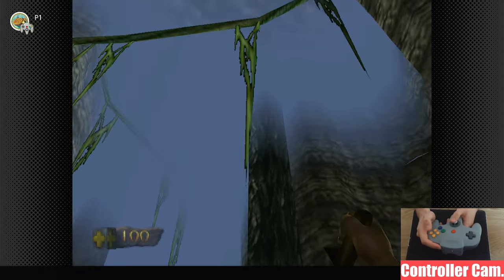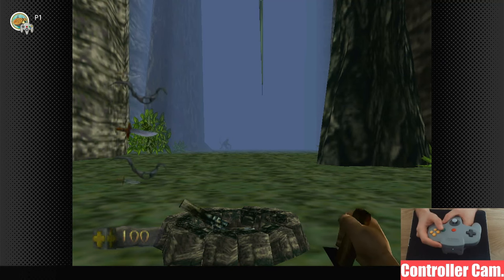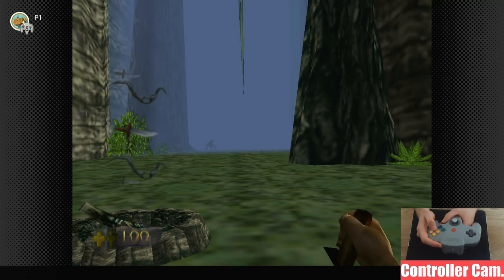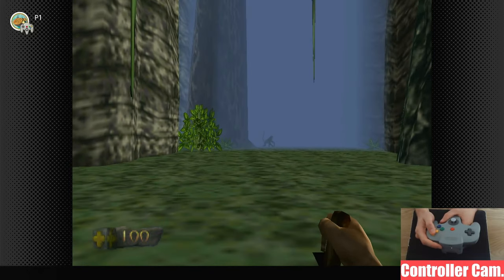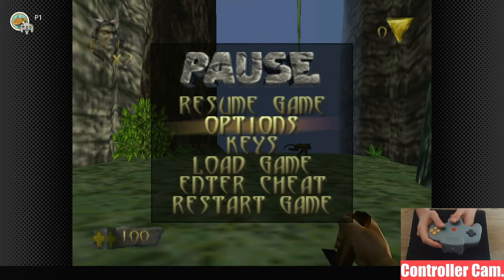Okay, so the control stick is to aim. Z is to slice. A changes weapon. B also changes weapon. C buttons are to move. Okay. That's a bit weird. Let me just look in the options menu.